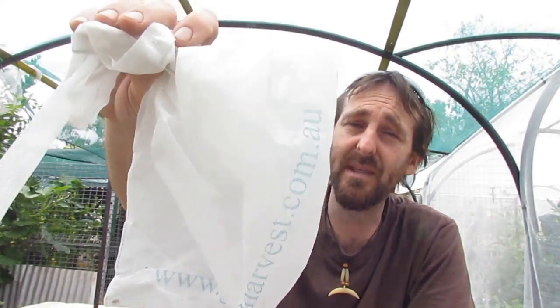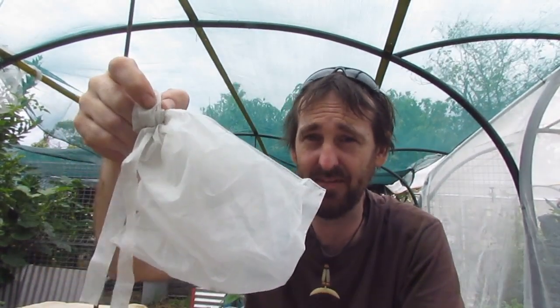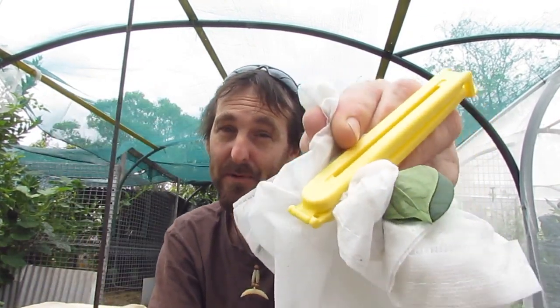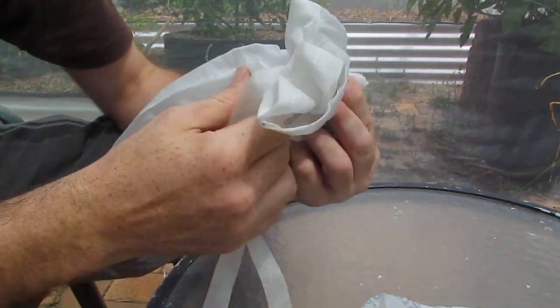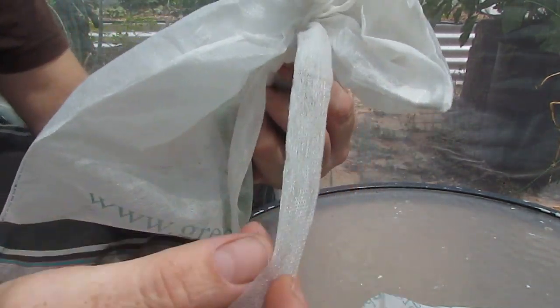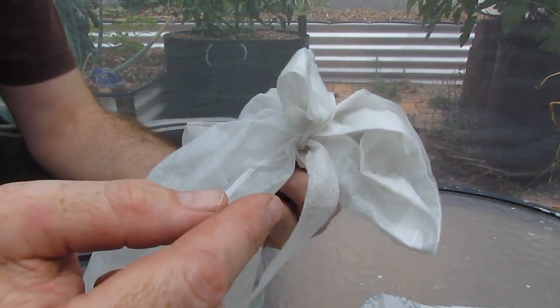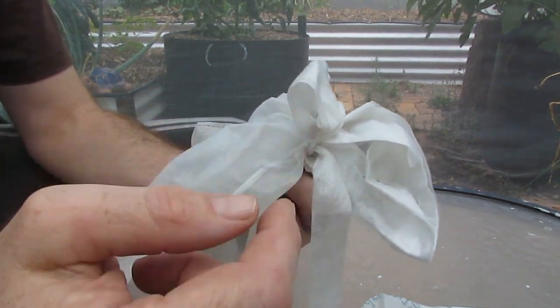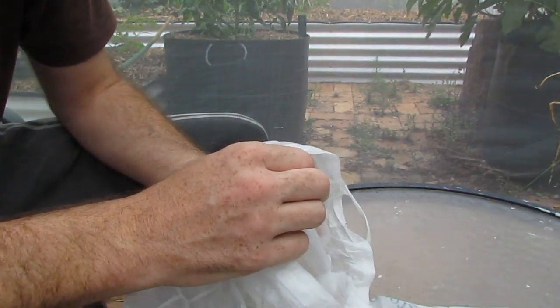He seems to have disappeared — ah, I have found him, he's trapped. We also have a bag here with a couple of grubs where they're pupating in their little cocoons. I found them sitting in the bag of a rotten capsicum we picked a while back, so I've saved them and been waiting for them to hatch. I'm going to try and open up this bag and get this fly out. You can actually see here they have two tags on these bags — you wrap them around the stem and tie them up — and I left a little bit of an opening, and the clever little fella decided to crawl through there to get to the fruit.